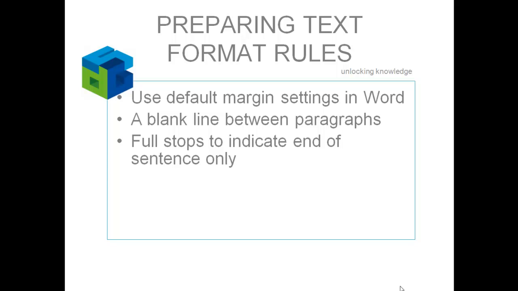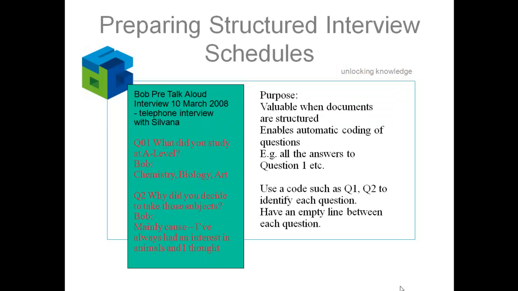However, there are times when you might want to do things a bit differently, for example, if you have any structured data. So here I have a structured interview schedule, where all the question 1's are the same, all the question 2's are the same, etc. ATLAS.ti has an automatic coding feature which is quite useful for structured data such as structured interview schedules. In that way you can automatically code all the answers to question 1, all the answers to question 2.